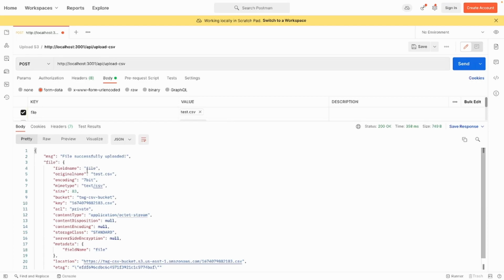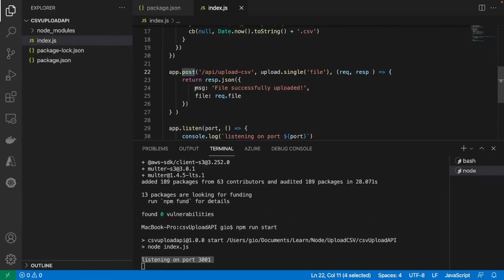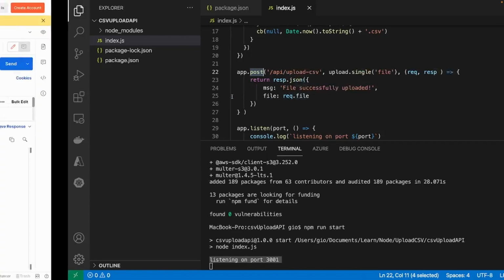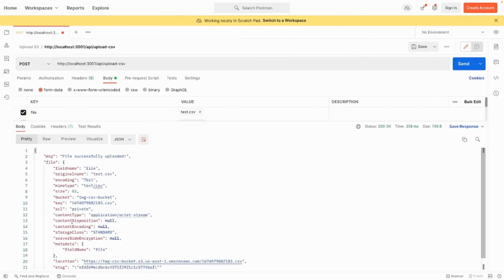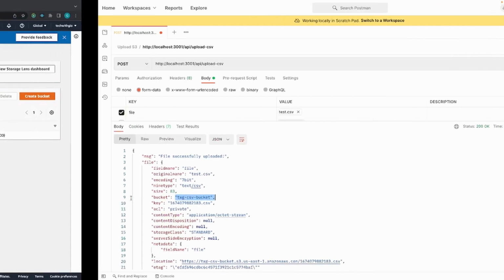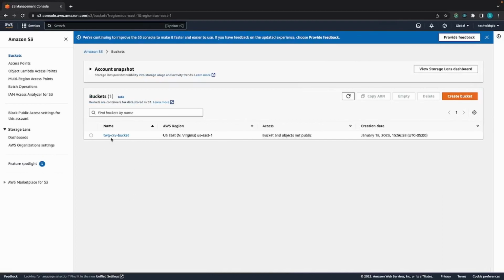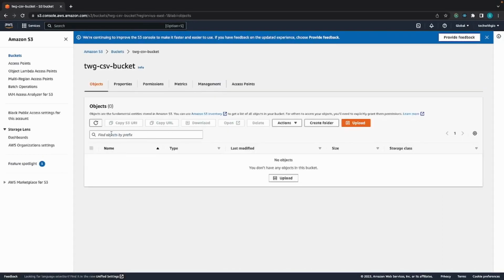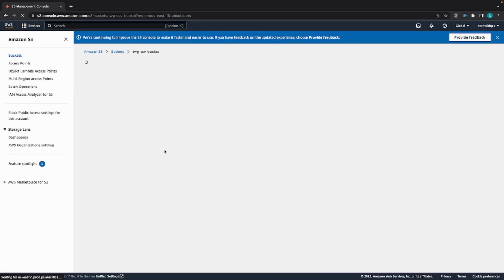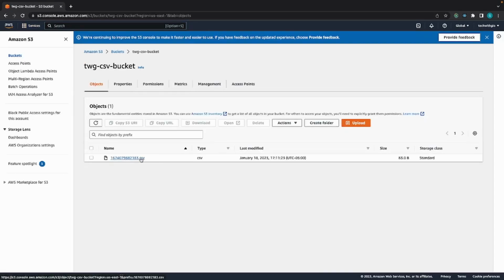The field name is file, and it gives information in regards to the file. Because remember, if I go back, I specified that I want the message to be file successfully uploaded, and the file key is going to hold information regarding the file, which it did here. So yeah, and you can see the bucket, right? Information about where it's uploaded and all that good stuff. So now if I scroll a little bit to the left, you'll see I have my bucket here. And if I go inside of my bucket and I refresh, boom, now you see that it was actually uploaded.